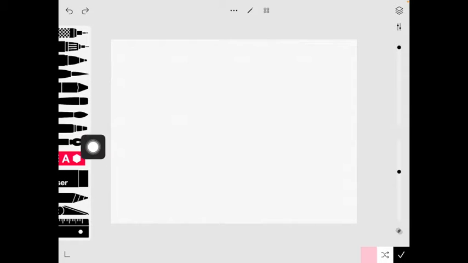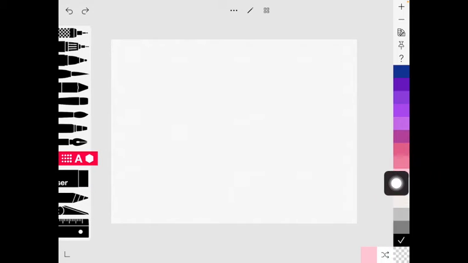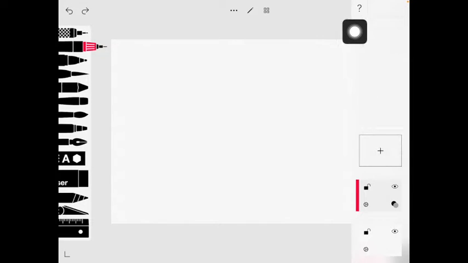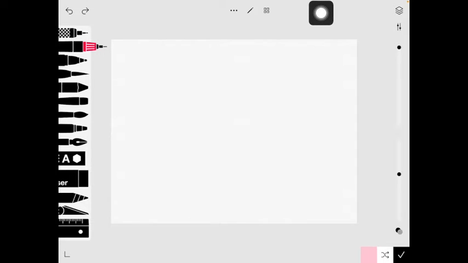Another tool that's useful is the eraser if you need to erase. There is the color changing down here. You can change any of your colors. Here are the sliders to make your pen bigger or smaller. And then there's the layer button up here where you will see different layers, which we will be using. We will have a background layer and then a layer for our dessert. All right, let's get started.